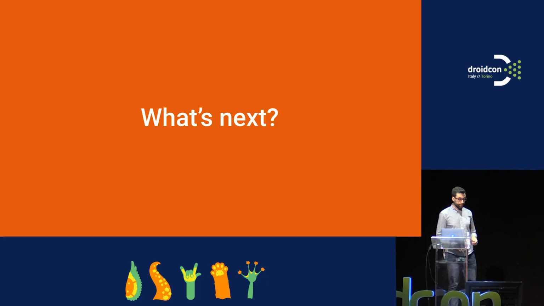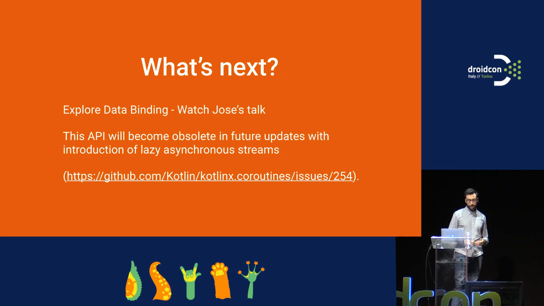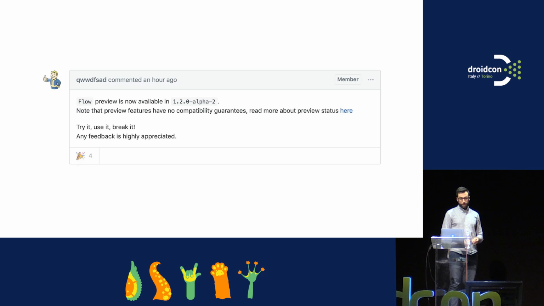Now, what's next? Obviously, a few things that we can do. After watching Jose's talk on the new things on data binding, I think all this dance that we have in the activity with render success, render failure, and view state, I think we could do better defining those things as data binding in the layouts, but that's something that we need to see, at least just to clean it up. And then, obviously, we had this long-term issue in Coroutines about the hot streams. Obviously, now it's all deprecated. So probably the next week we'll be working on how to implement the same flow using Flow and see how we go about that.